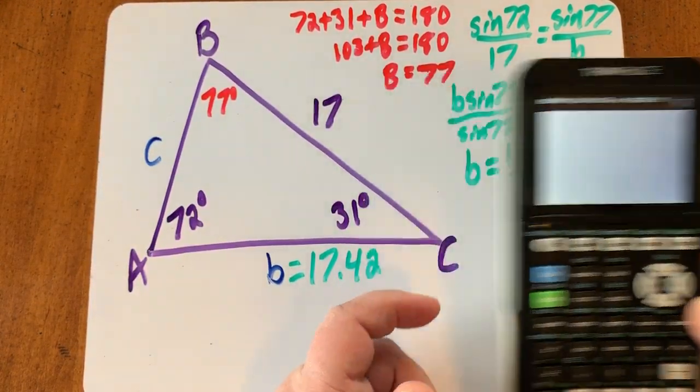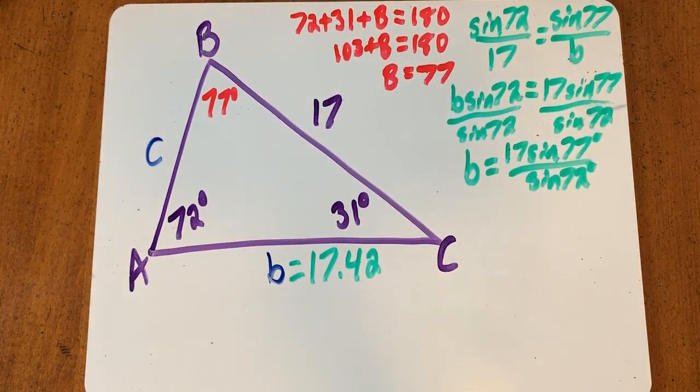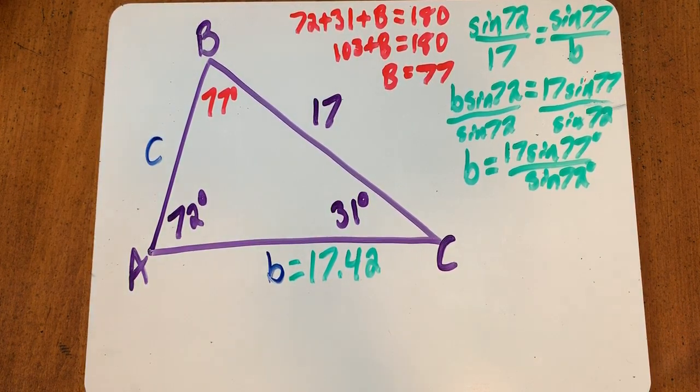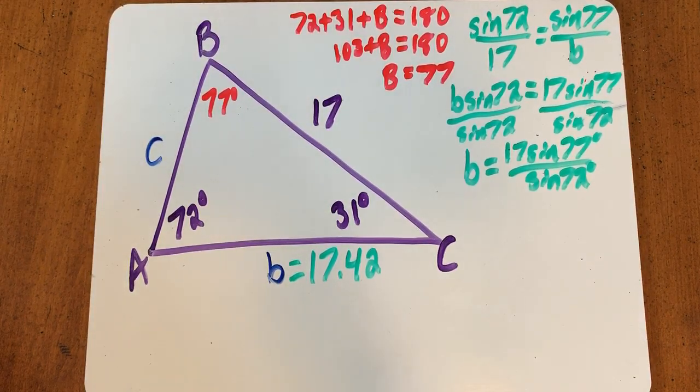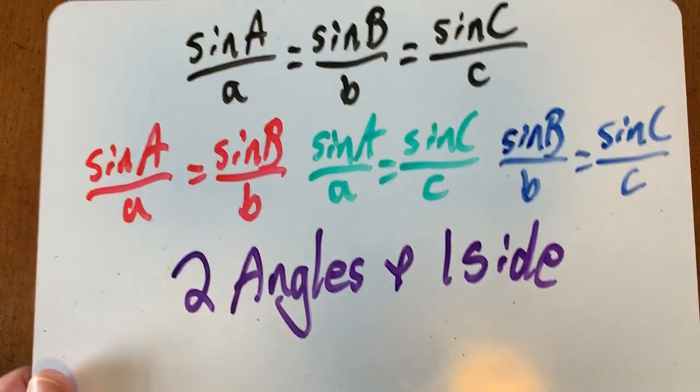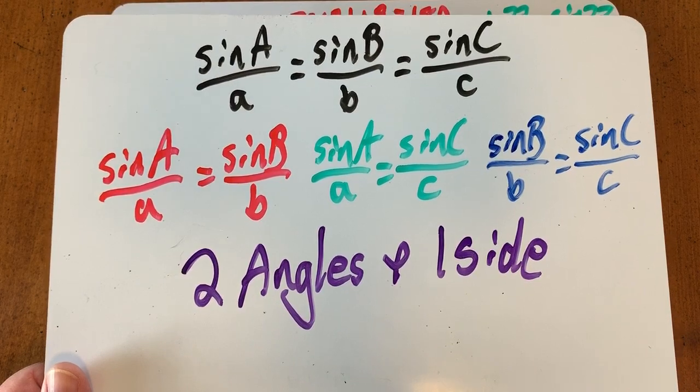So that's our value of b. That's the length of that side. So that's for b. Now all that's left is c. Now if this were a right triangle, we could use the Pythagorean theorem, but it is not. So we're going to have to use the law of sines again. So now we're looking for c, side c.